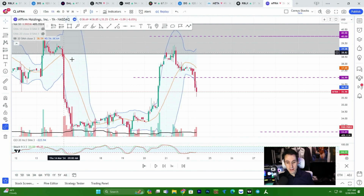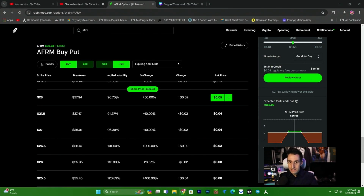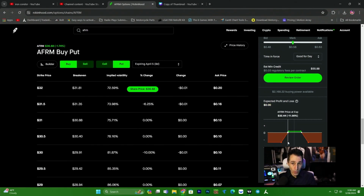I went off of the previous candle. I saw the green candles breaking through, closed for a small loss, saw these candles over here, went above it to 40, sold a couple of those. And that's how you manage this situation, because you can't roll an Iron Condor like you would buying or selling individual legs. And what I mean by legs is if I just sell or buy this put right here, that's a leg. But if I'm running an Iron Condor, there's 4 legs. A purchased put, a sold put, a purchased call, and a sold call. 4 legs. A lot of things are going on. It's like a horse. It's 4 legs. A lot of movement going on, you know what I'm saying? So you can't open and close these things really quick.